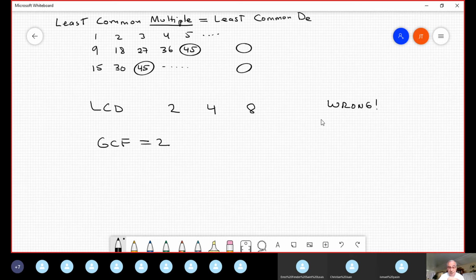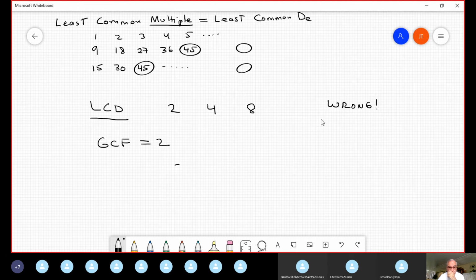Least common denominator. I repeat again, pay attention. The least common denominator should be bigger than that number because it's a multiple. Multiple indicates multiplicity. 8 times 2 is 16, times 3 is 24. I expect the least common denominator to be bigger because it's a multiple. But okay, don't worry.